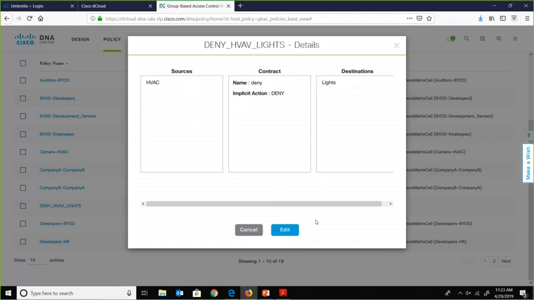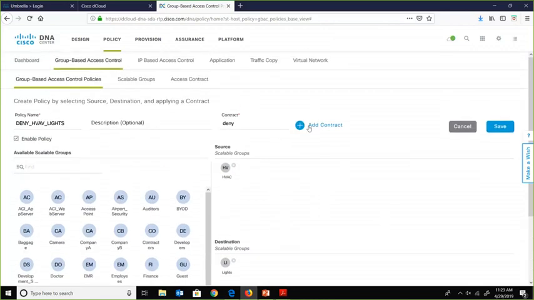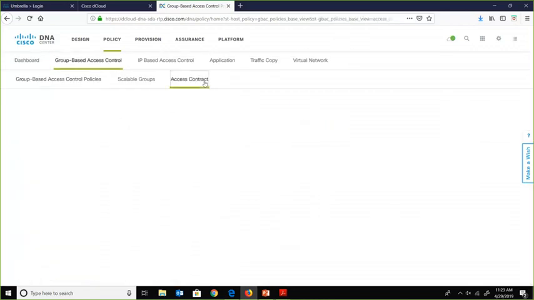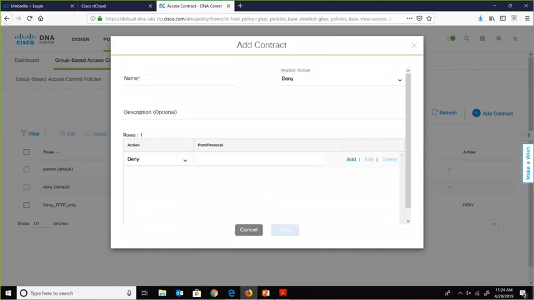If we have to go back and make a change, we can again go back, hit edit. I can go ahead and I can say, okay, you know what? Let's create a new access contract, for instance. And now we're going to create a custom contract. So you see the flexibility. If you all remember, when we are creating ACLs, we have to go to the CLI, say no to it, then go back, make the modification, then do all the changes. It was a whole lot of work.